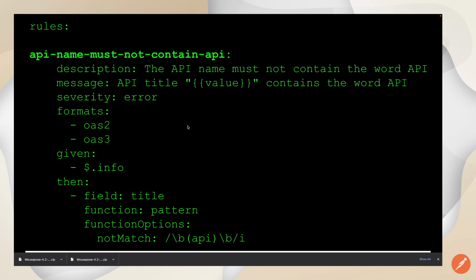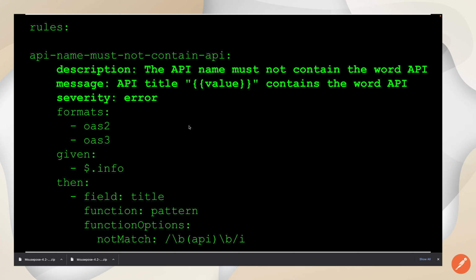Next is the name element, which canonically identifies this rule in the ruleset. The description and message properties provide information that will be presented to users in the Postman UI and in other contexts, like CI/CD logs, about the rule and its intention. You can optionally assign a severity level to your custom rule sets. Severities come in handy for helping your API producers and testers triage violations, as well as determining whether an automated process like a CI/CD pipeline should fail or succeed if a violation is present.